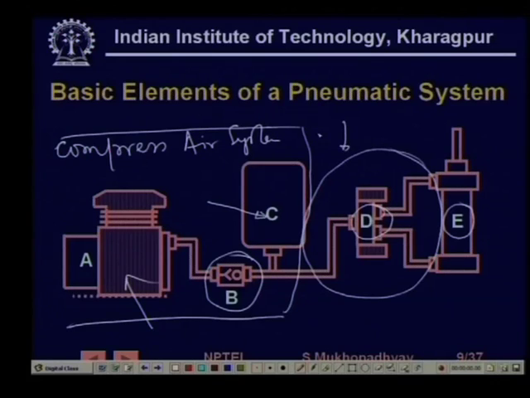This is the pneumatic control system, the pneumatic control elements, and then finally the actuator. So, these are the three types of equipment which are typically used in pneumatic controls.